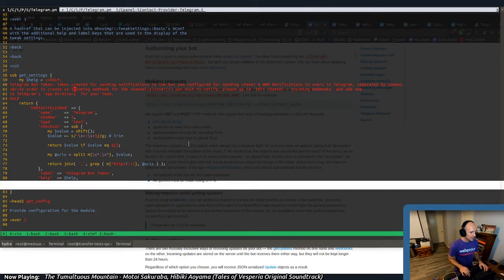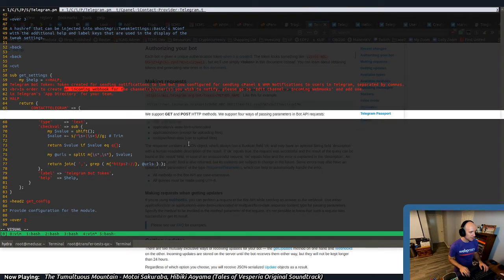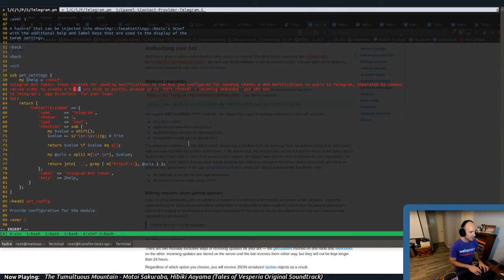So, in order to create the token for your bot, I think, please message the BotFather in Telegram, and it will make one for you.